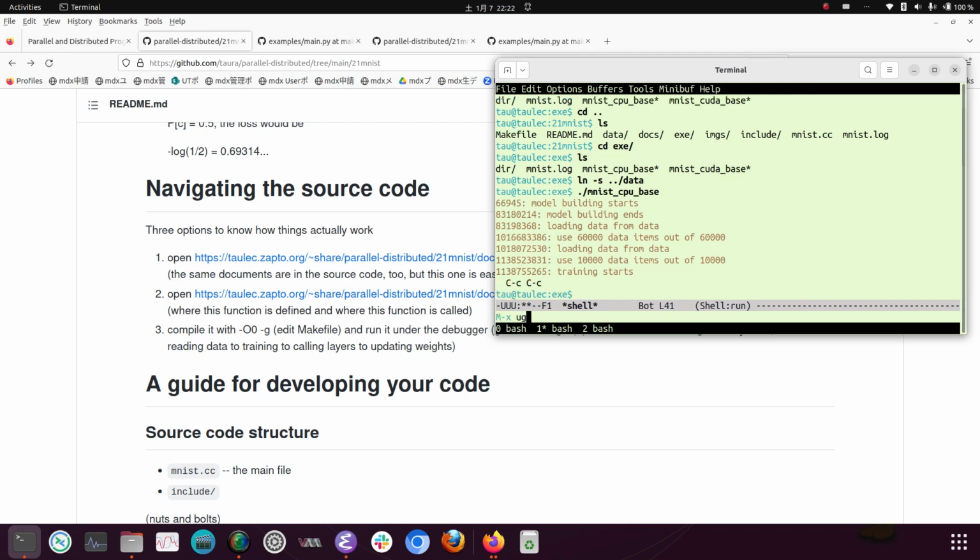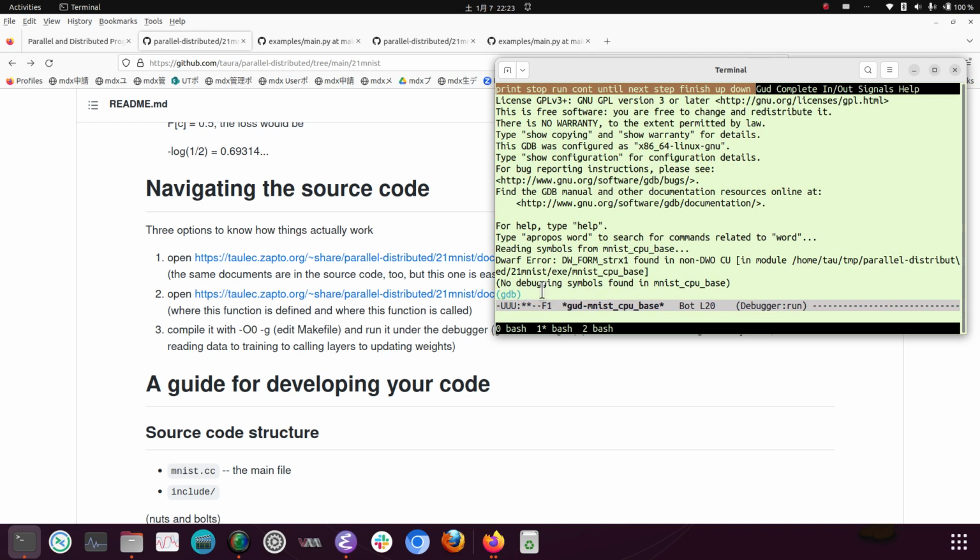So now you are truly ready to run it within the debugger. The way you do it within Emacs is M-x gud-gdb. Then you specify the name of the executable you want to run, like this. Now actually there's an issue.